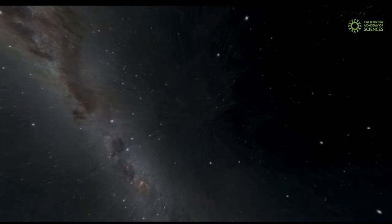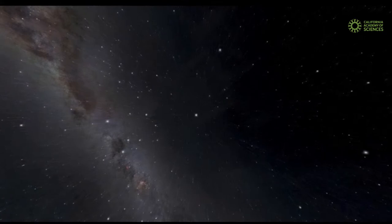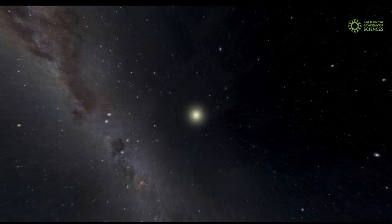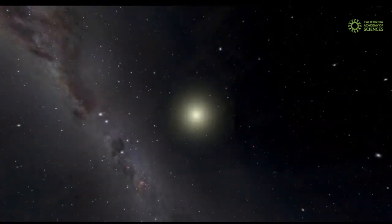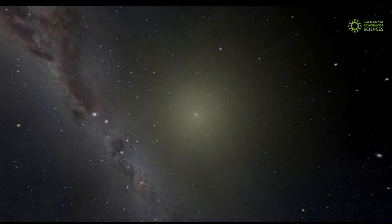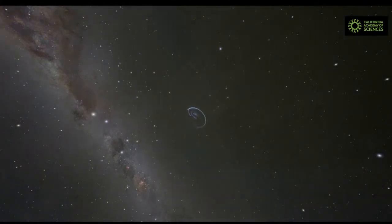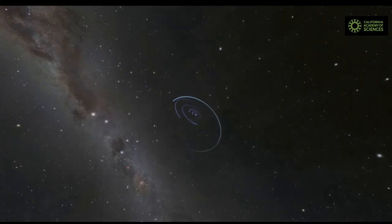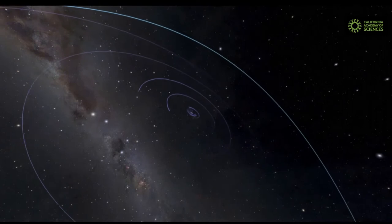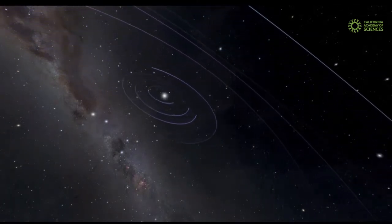You need a number of certain conditions in order for life to exist on a planet. As far as we know, it's got to be a planet that has a solid surface. It's got to orbit the right kind of star. It's got to orbit at the right distance from its star, not too close, not too far away, so the temperature has to be just right in order for liquid water to exist on its surface. And liquid water is so important for life. We think that if you want to find life, you need to find the water. So that's something that astronomers are looking for, places where water can exist.